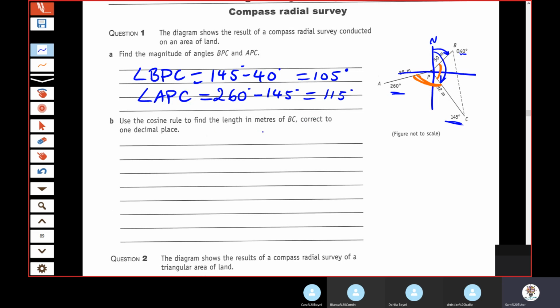Continue. Use the cosine rule to find the length of BC. I'll leave that with you girls. I'll just draw you a triangle. Let me help Dahlia out. So here it is, find BC. You already know this is 50 meters, this is 92 meters, and this angle is 105 degrees. Go and find this, let's call it x. Easy? The hardest bit of this is literally the survey bit, and if you understand it's just subtraction, then there's no problem.